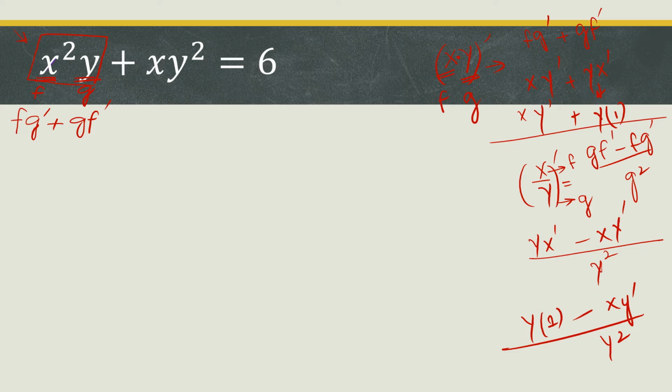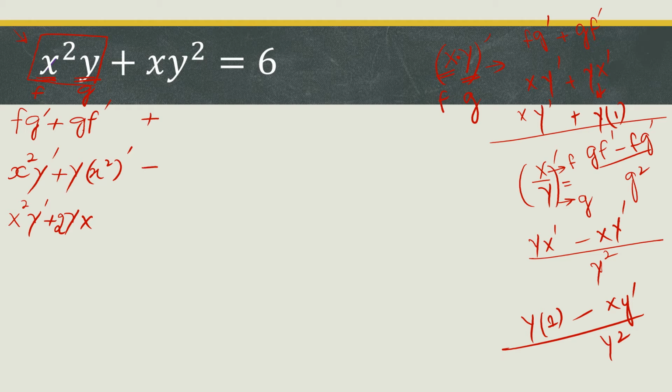So F is x square. I am doing here directly. G prime is y prime, plus G is your y, and F prime means x square with the prime. Let's complete this before going to the next term. Plus y, and the derivative of x square is 2x. So rather than writing 2 in the middle, I write the 2 before the y and write here xy. You can write 2xy. Also, y2x is not an appropriate form. So we always write the number before x or before any variable.